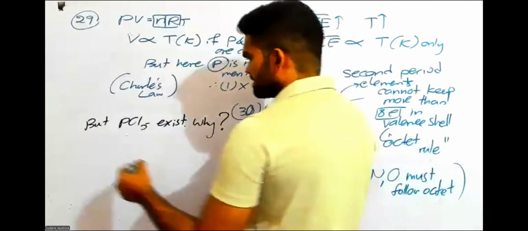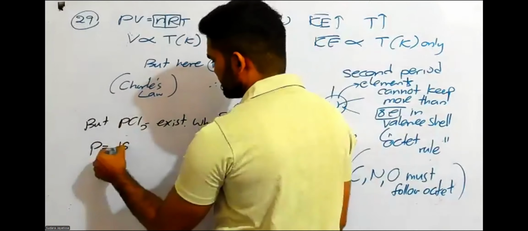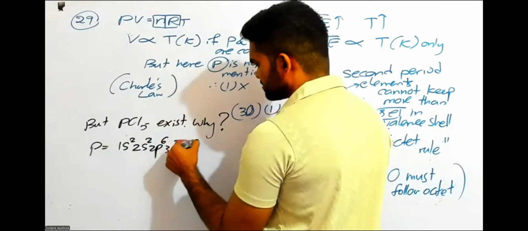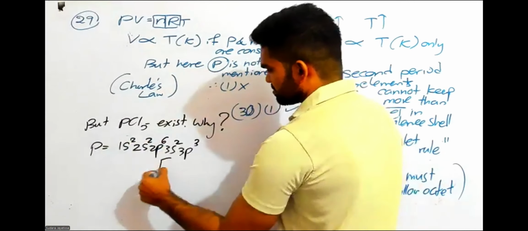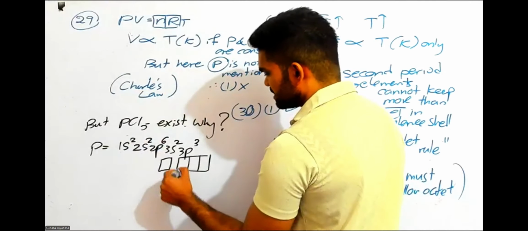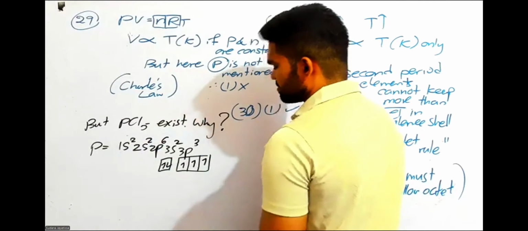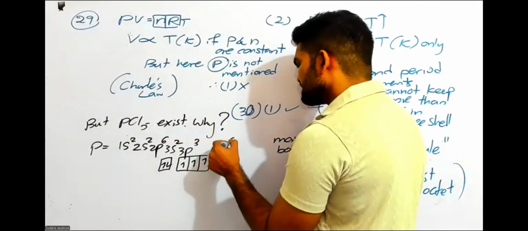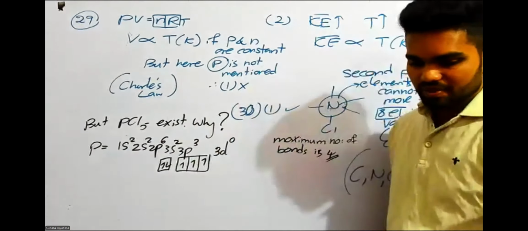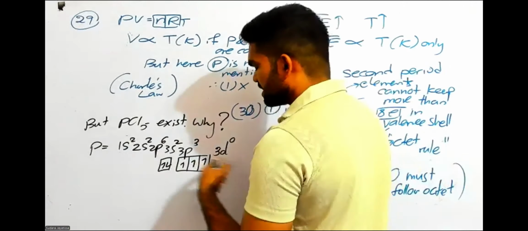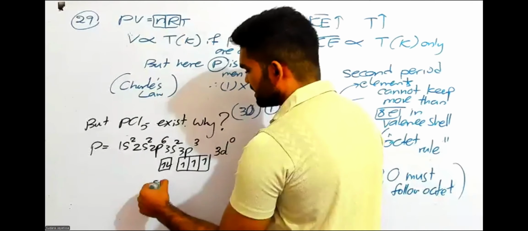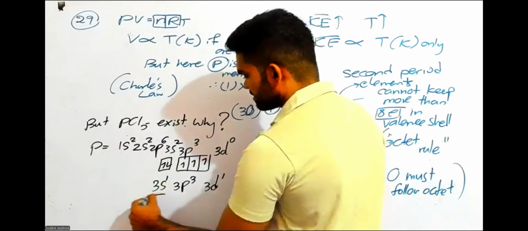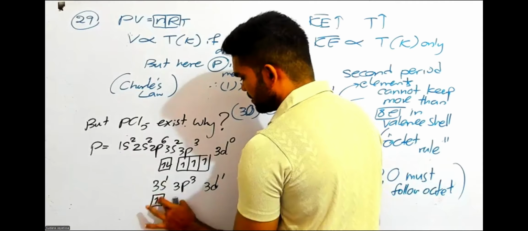The reason is, if you take the phosphorus electronic configuration, it is 1s2, 2s2, 2p6, 3s2, 3p3. Right? In the ground state, this is the way those electrons are arranged. But you have to notice it has a 3d sub-energy level which is empty. So when it needs to make 5 bonds, it will quickly push 1 electron to 3d.